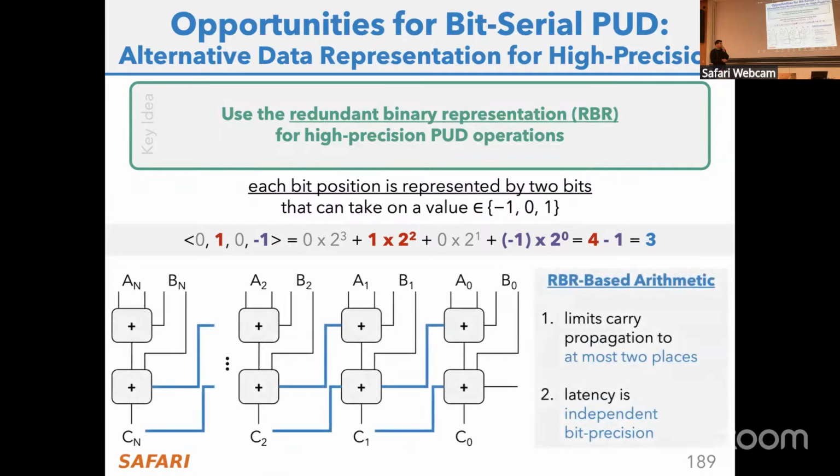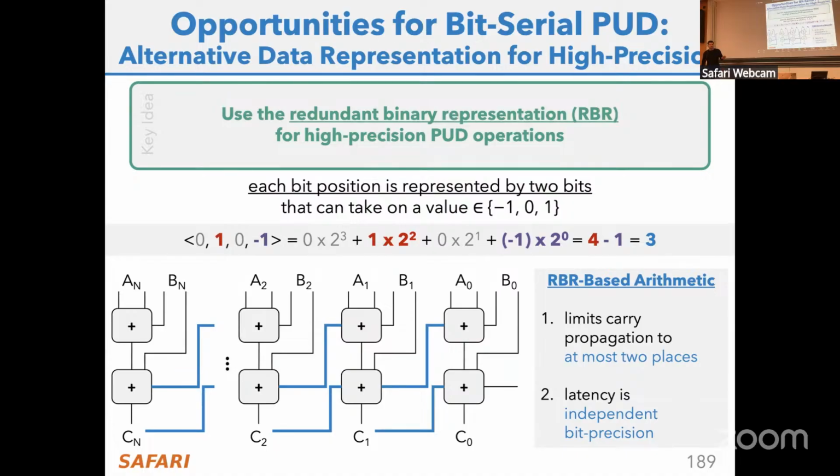I'm not going to explain how this works. I just hope you believe me. This comes from circuit design. But basically, since there is redundancy built into the data representation itself, this means that when you do arithmetic on top of this data representation, the carry chain is limited to at most 2-bit positions. Independent of how much the precision grows, you only need to propagate carry for at most 2 bits. Again, there is some mathematical formulation that explains why this happens, but it's just a property of this type of data representation format.